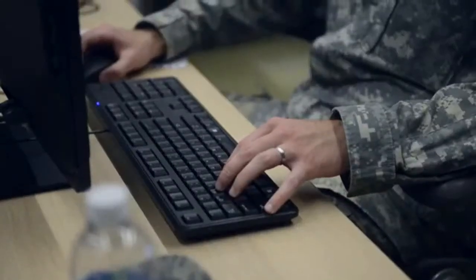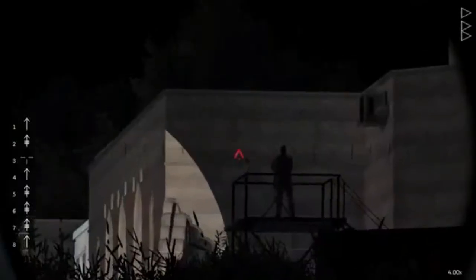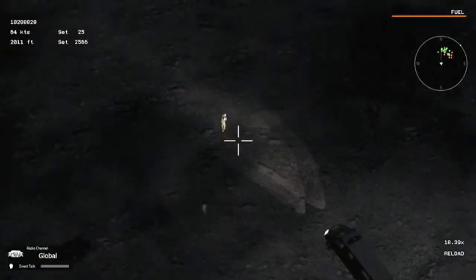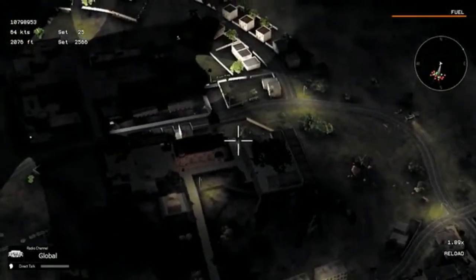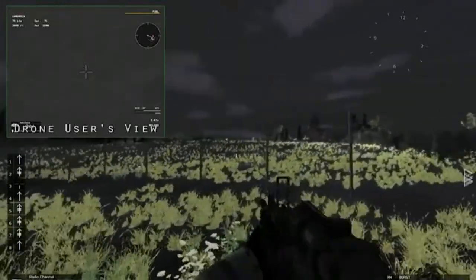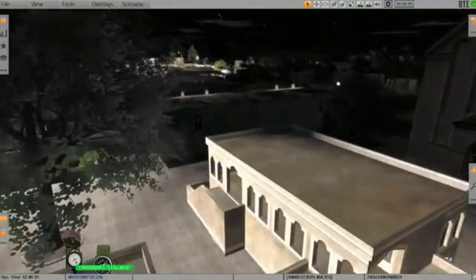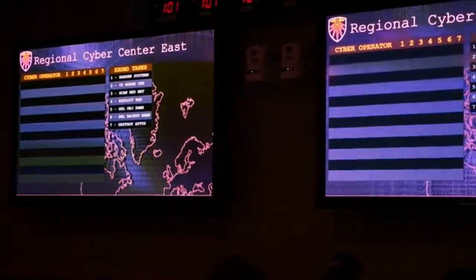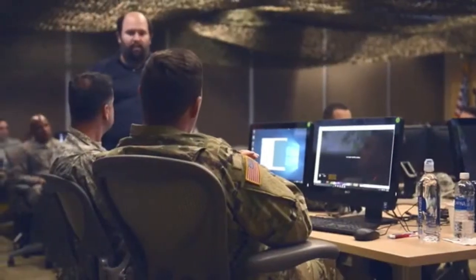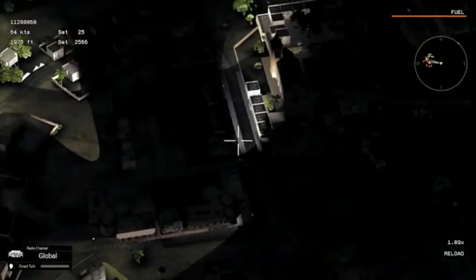To support the hostage rescue mission, cyber operators compromise the enemy's security camera system and determine where she is being held, as well as enemy troop positions. Now that the hostage's location has been confirmed, special operators move in to rescue the hostage under the cover of darkness. Unfortunately, their progress is stymied by searchlights installed around the enemy facility.